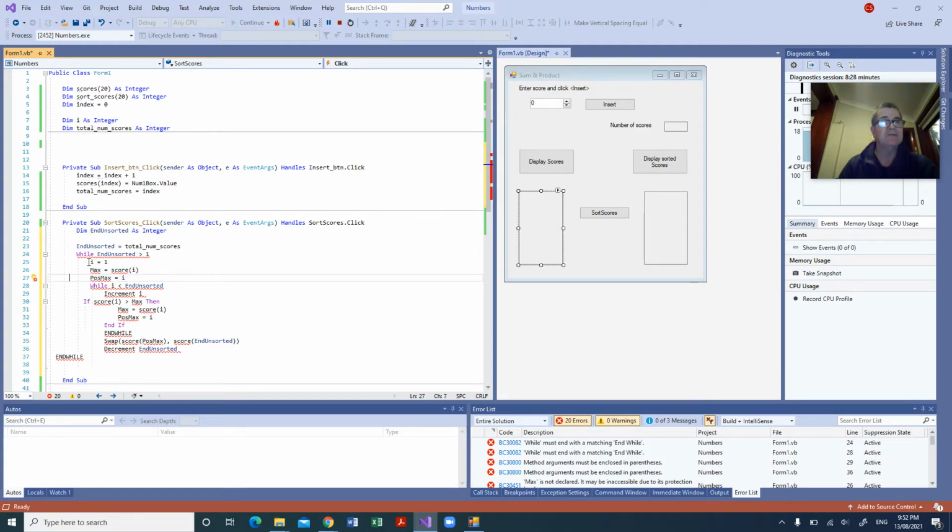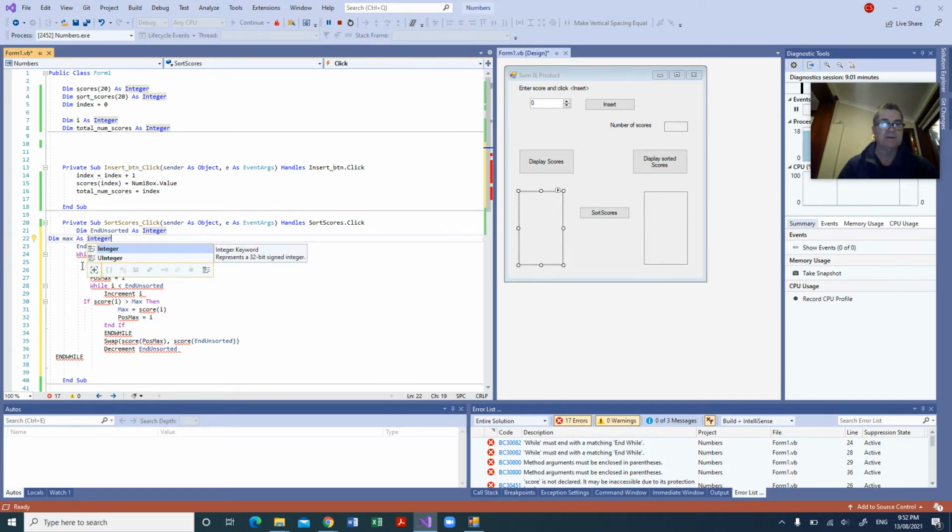Do I need to define I, or do I need to make sure it's not used elsewhere? It's used elsewhere, but only as an array index. So I can use it again here. I is 1. Max equals score I. Well, max is going to be a dim I define here, and it's going to be an integer.